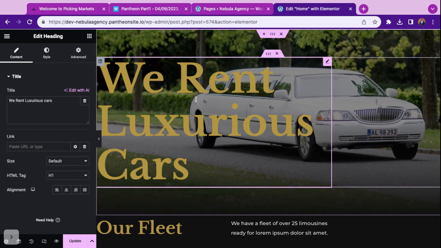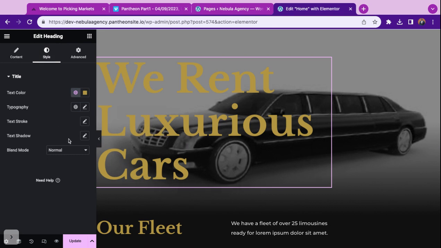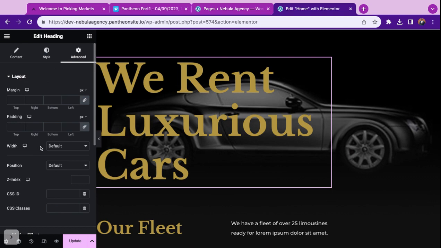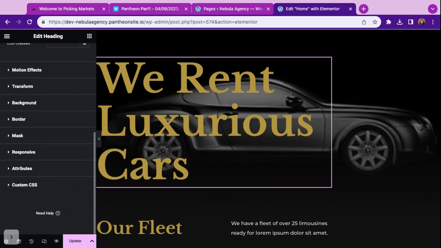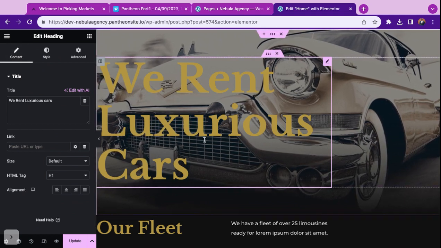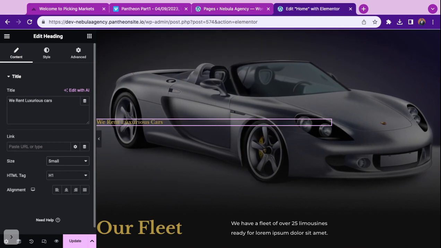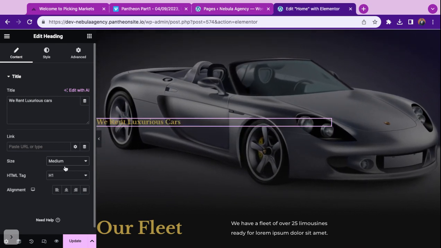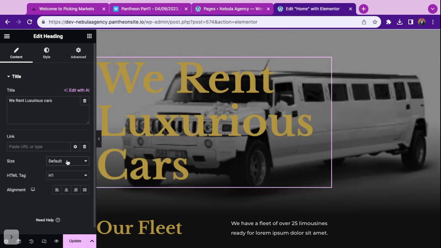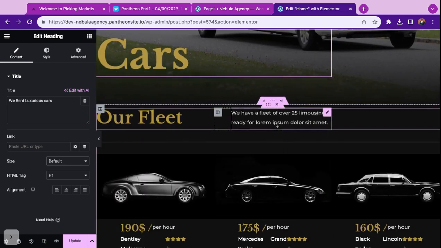So if I want to reduce this text, I can come here and just style it up. You can style some of these things the way we want it. Click on size, if you want it small, to be small, you want it medium, to be medium. But then let's just leave it as default, all right? Let's leave it as default for now. So that's done, that's done, that's done, that's done.